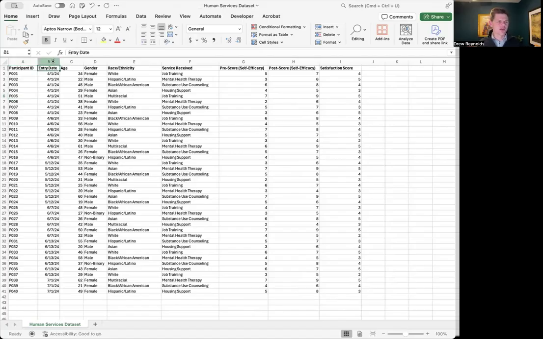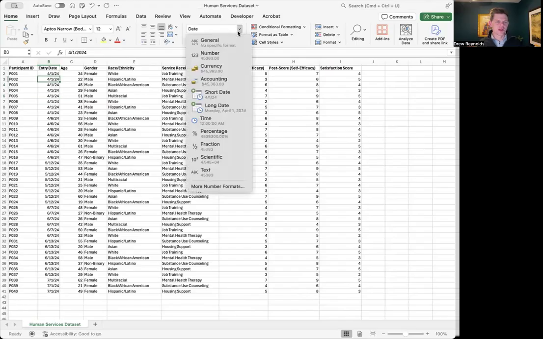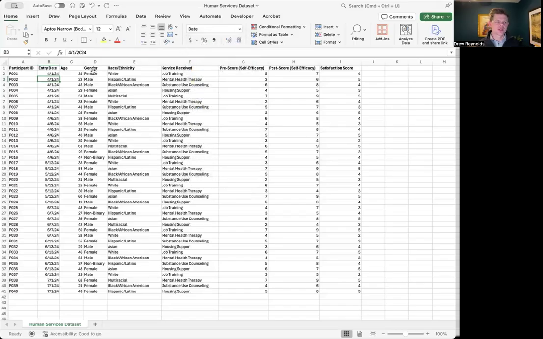A second variable here is this entry date. This is in a date format. You'll see up here, this column shows all the different formats in Excel, from dates, times, percentages, fractions, text. Most things will show up as general or number or a date. So that's just a heads up that there are different types and formats of data, and it's useful to know that dates are tricky on their own. If those are formatted as dates, you can learn more about dates by doing some Google research on that.